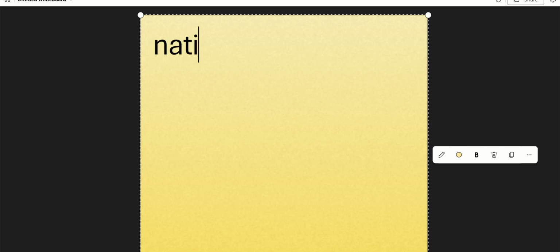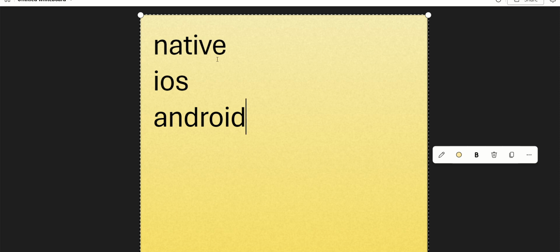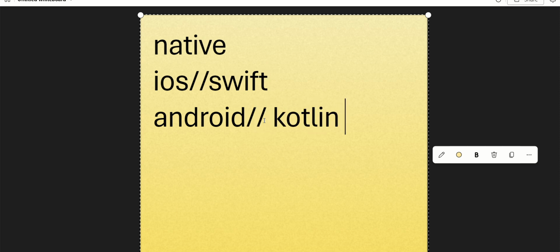In native we have two types. For example, iOS, another one is Android. So if we want to build an app, we will specifically target an OS. For example, if we want to build the app in native for iOS, we will use Swift. Whereas if we want to build an app in Android, we specifically use Kotlin. We can use Java as well, but Java is old. So we use Kotlin here.